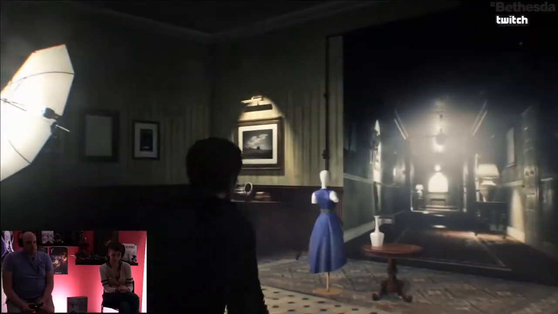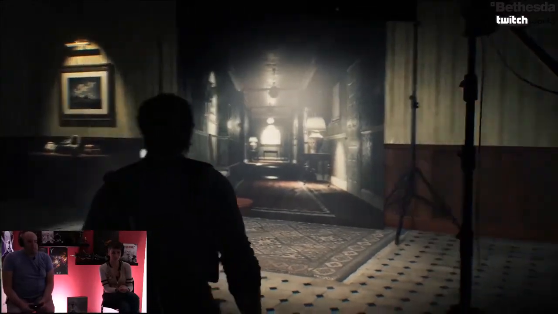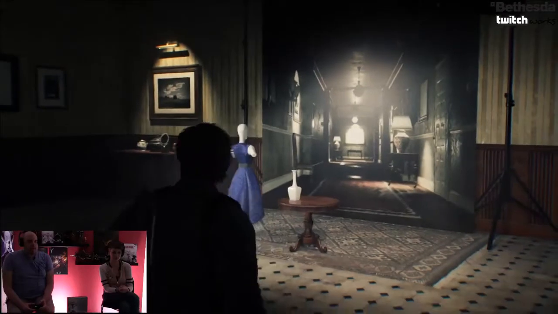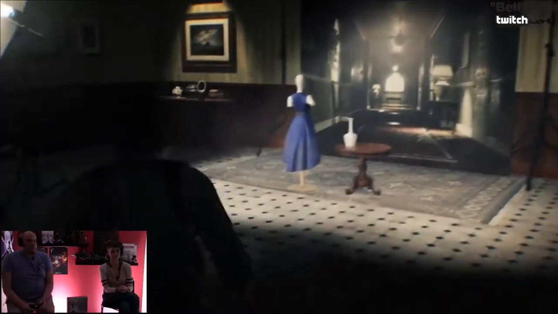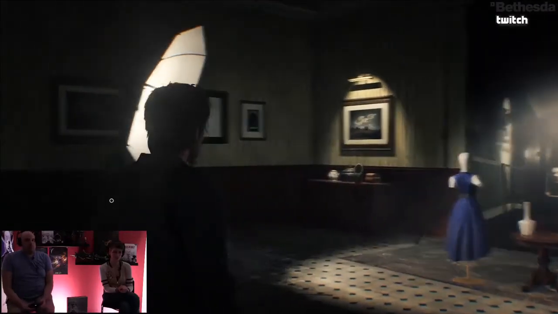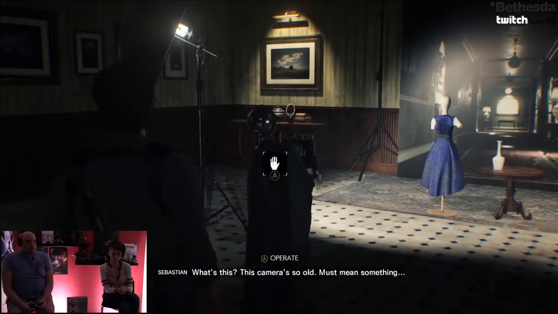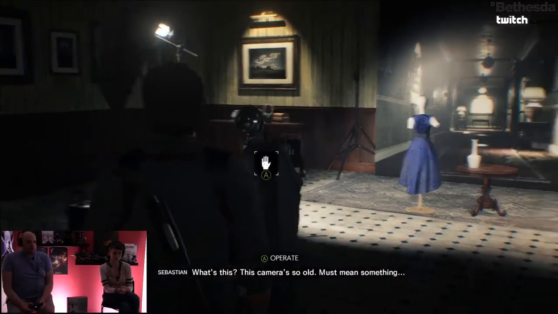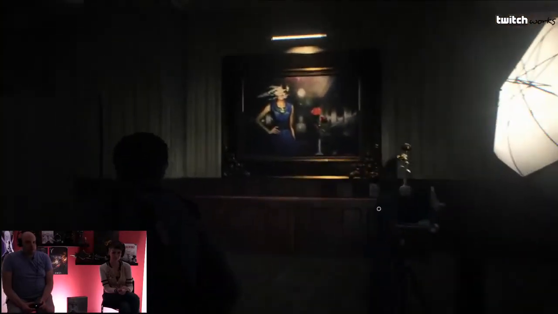I like that dress. So the theme of the area we're in inside of the City Hall is photography. That's what Stefano has done in the past before he was inside this world. There's a really cool trailer you should go take a look at that goes over who Stefano is and what he's done, so you get to know our photo boy. What do we do here? What's this? This camera's so old. Puzzles? A puzzle? Maybe it's a puzzle.